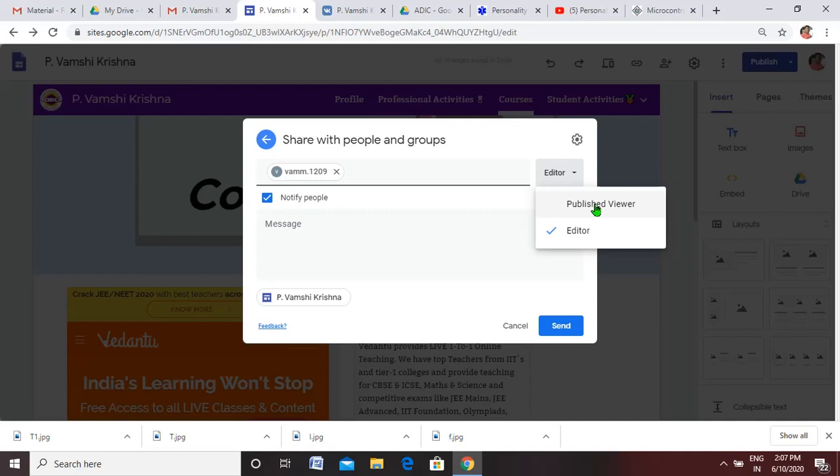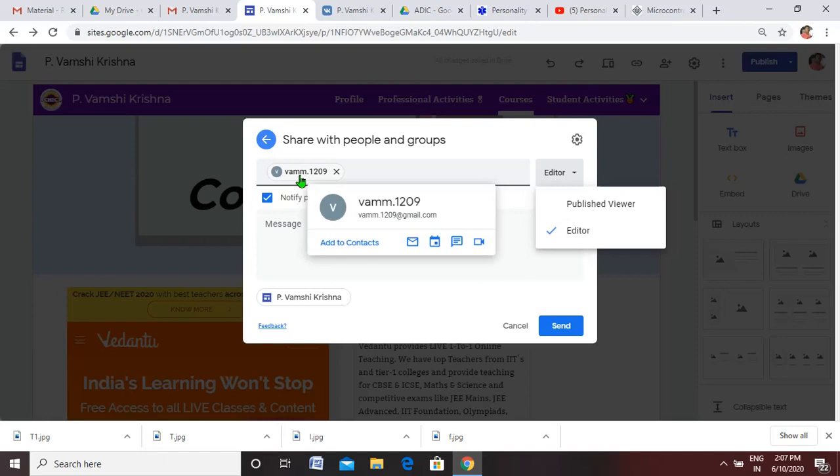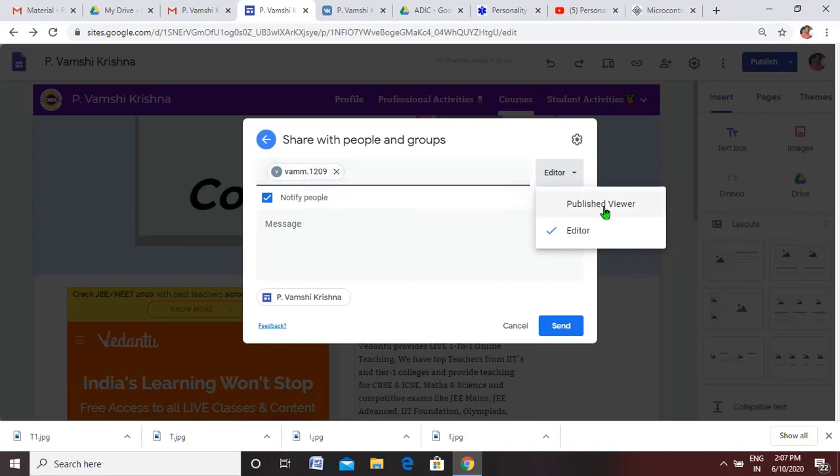Viewer means only to see. Editor means even to see as well as to edit, change the content also. But as this mail ID belongs to a student, I am giving the permission to view only. So published viewer. Now just click on send.